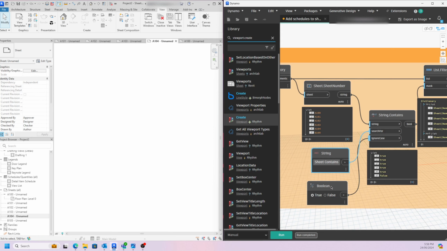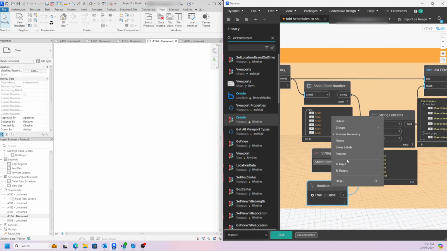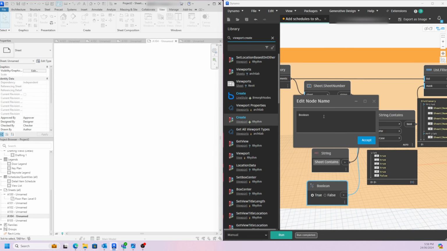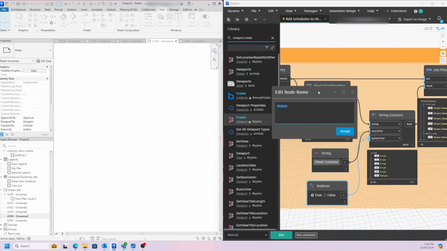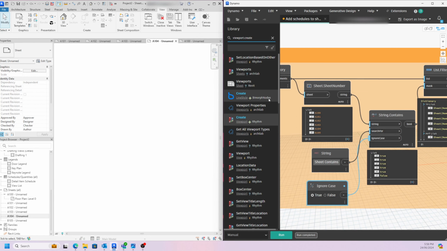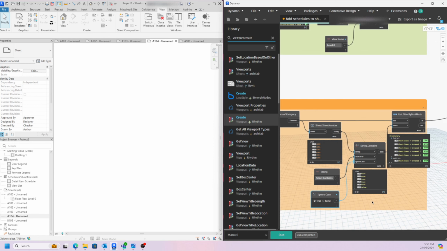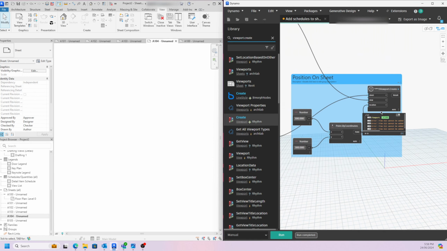Sorry, the text box is coming up on my other screen, and I guess you can say is input for the boolean. Rename, let's just say what it is. Ignore case. And then I mean, we can see the output.